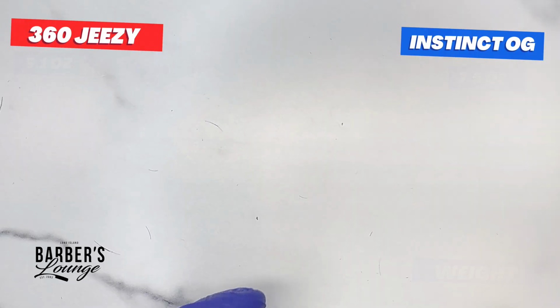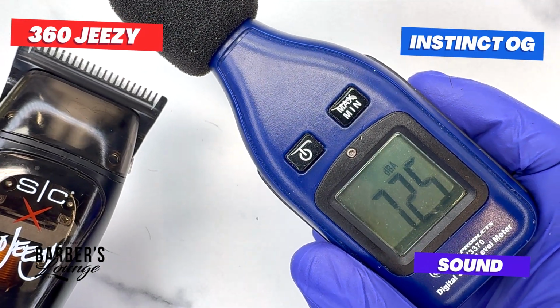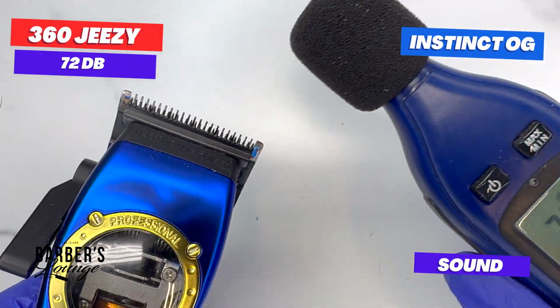Let's see how the sound plays out. So it's coming in at 72 decibels. Let's see how it compares to an Instinct OG that never had the cam follower replaced.